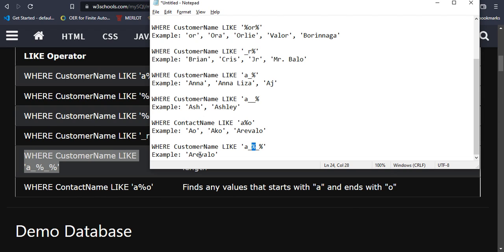This one will match or represent the L. So the L matches this one, and then the percent covers the O. That's possible.